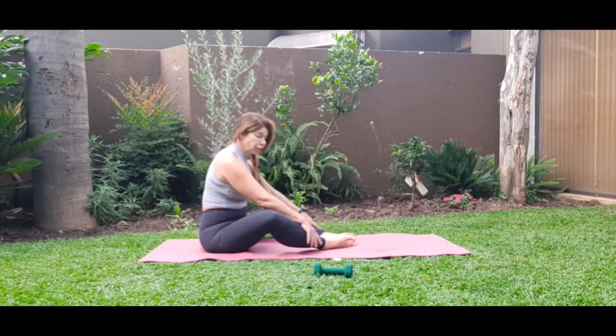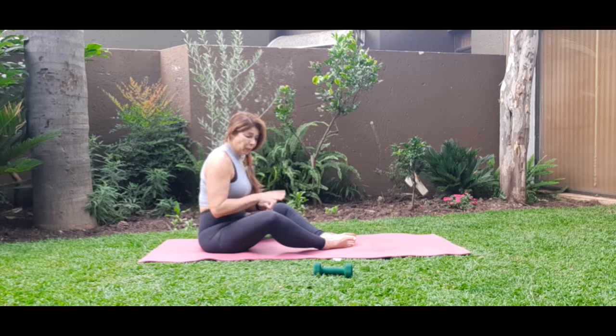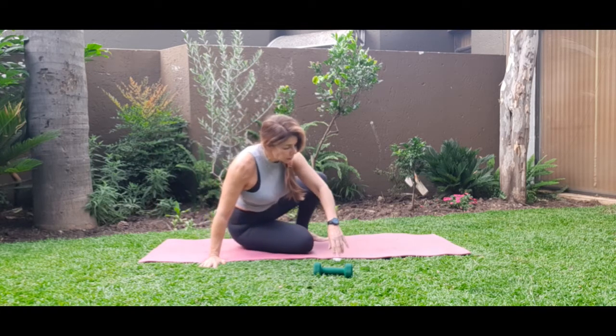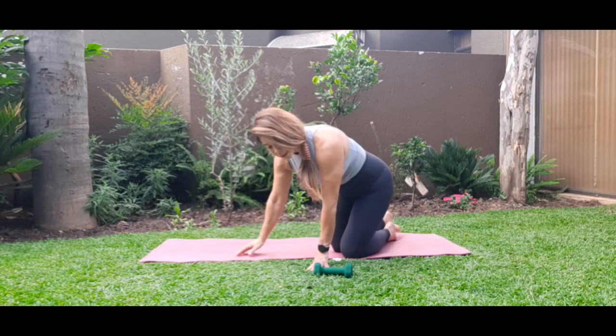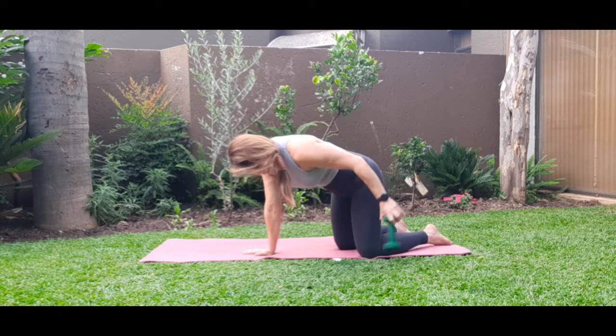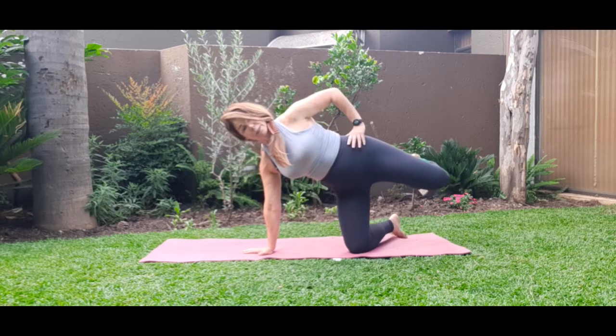Last set we're going to do is four different steps, actually five, and then we're going to change sides, then we do the second side. Last set on this side, big one, make it count, weight behind the knee, squeeze it up.